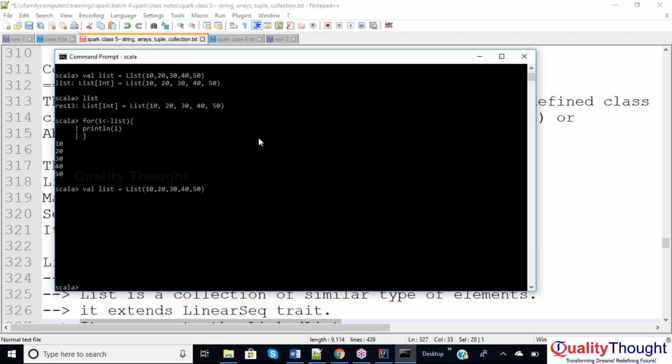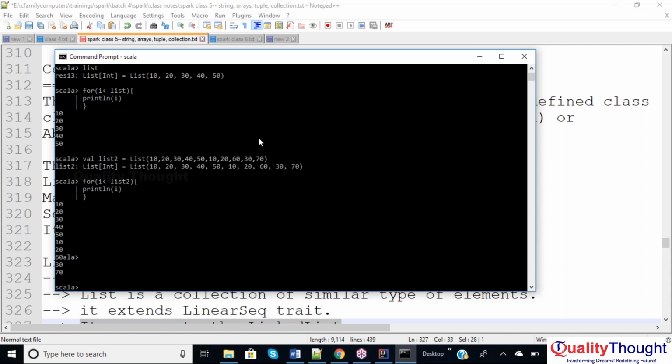So list2. I'm adding duplicate elements. Let's print it with for each: for i in list2, println i.